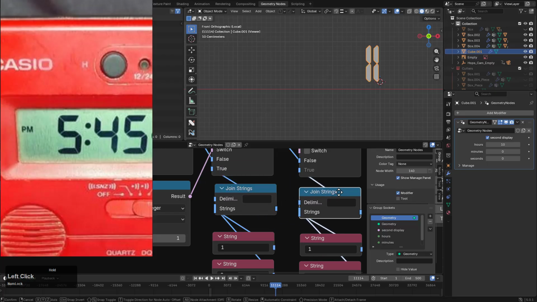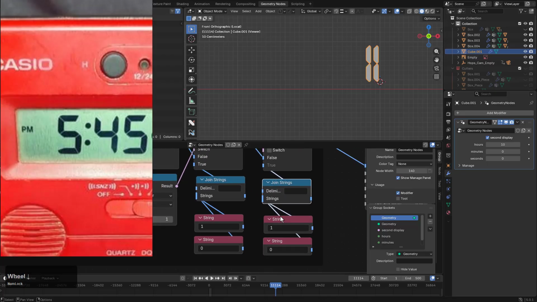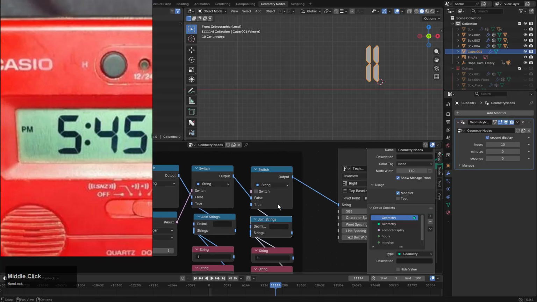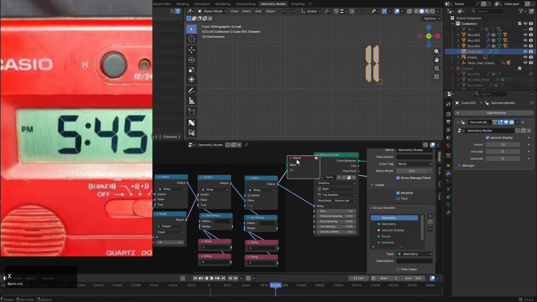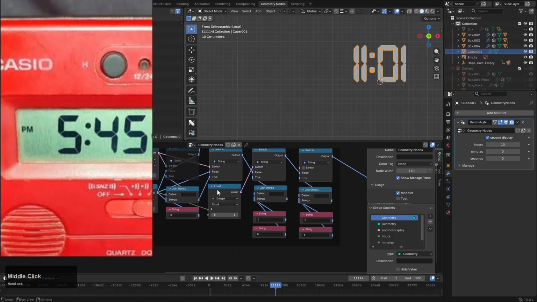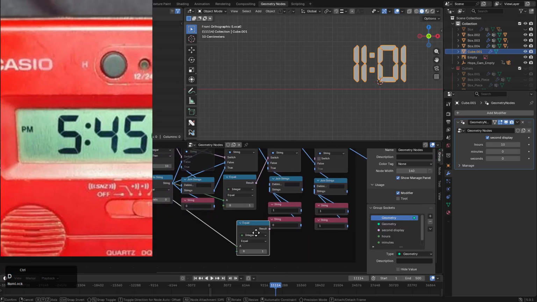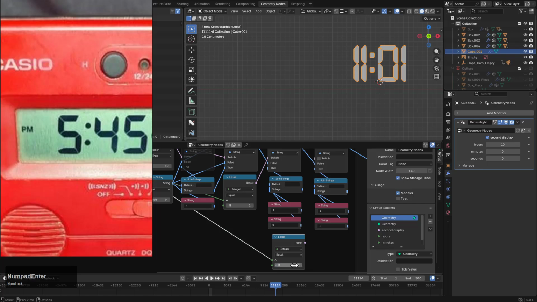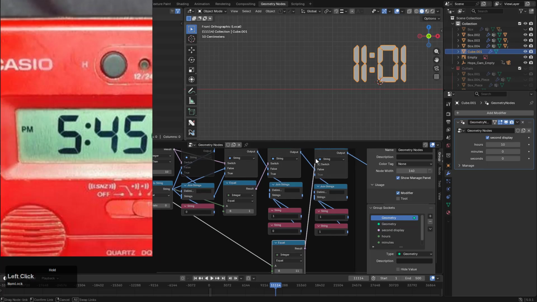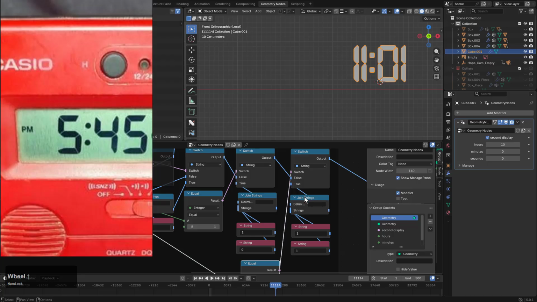Am I plugged in? Yeah, I'm plugged in. Let's see how that looks. Okay, it's just us putting out 11. And this one is if it's equal to 11. We'll plug this in. And how do we want to do this? We just need the space.